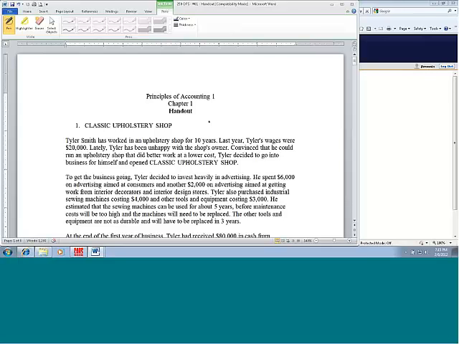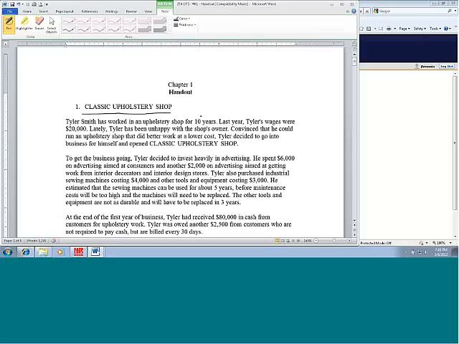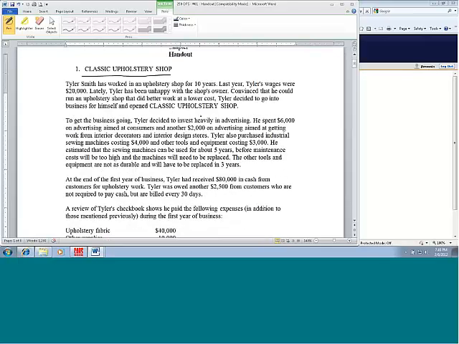So before we do get started on actual time with the topic of accounting, I have a preliminary exercise for you to do, to go through and to try to figure out. So this first topic is classic upholstery. So we're going to be looking at item number 1 here. And I will go ahead and read it with you, and then I will set you on your way to give you a few minutes to work on it yourself.